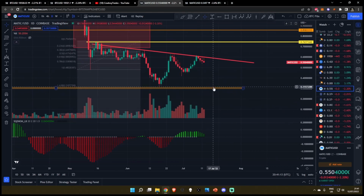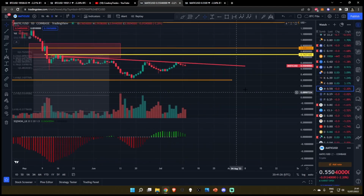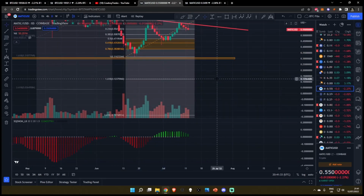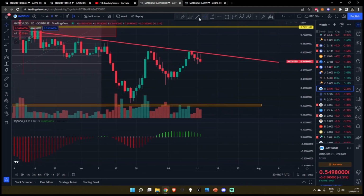So the support box down here, 31 cent, 29 cent, this is where I think we're coming down to in the short term. The 1.618 fib from this bear flag was beautifully respected. Next level down is all the way down at 4 cent. Yeah, I'm definitely not predicting something like that. And I also think this fib would be way too brutal. Yeah, 12 cent, you know, once again, I don't want to predict 12 cent.